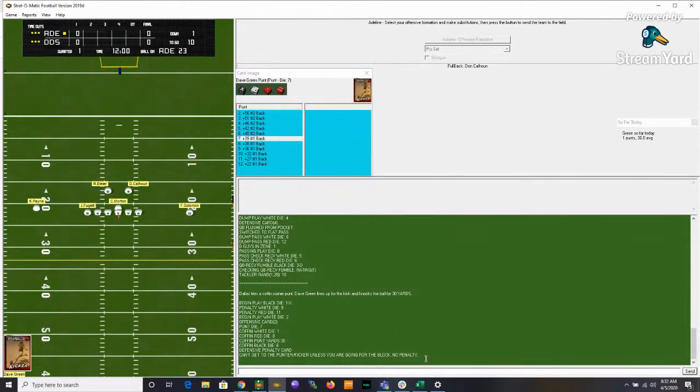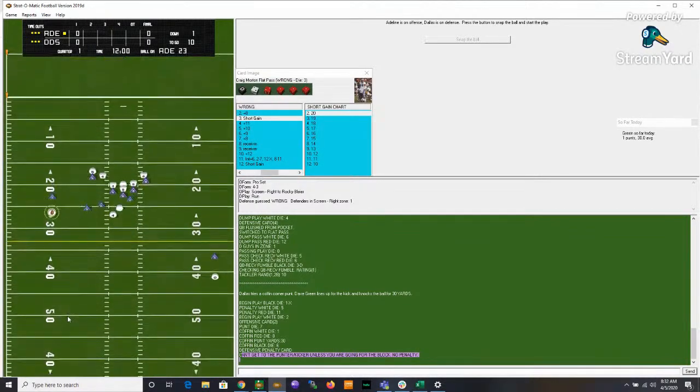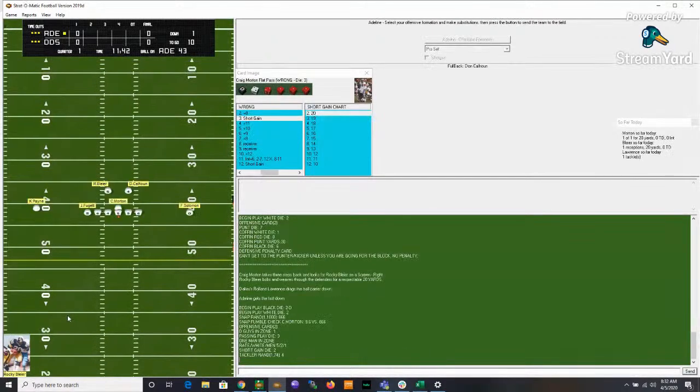And there would have been a penalty on that play, but you can't get to the punter unless you're going for a block. So Jay, by choosing punt return instead of punt block, avoids the penalty and possibly extending the drive. All right, so let's talk a little bit about Adeline's offense, led by Rocky Bleier. There's a 20-yard scamper for Bleier as he takes it out to the 43 on a short gain that hit the best possible result. So right away, Adeline's off and running.